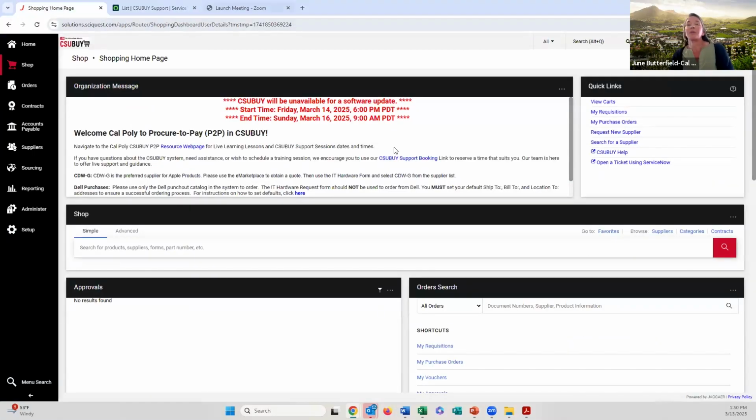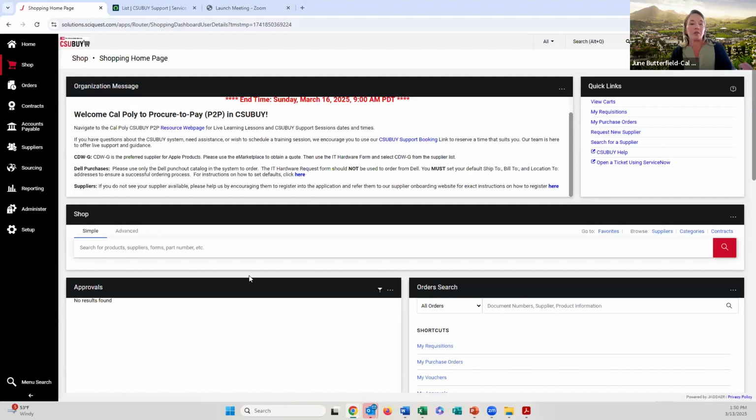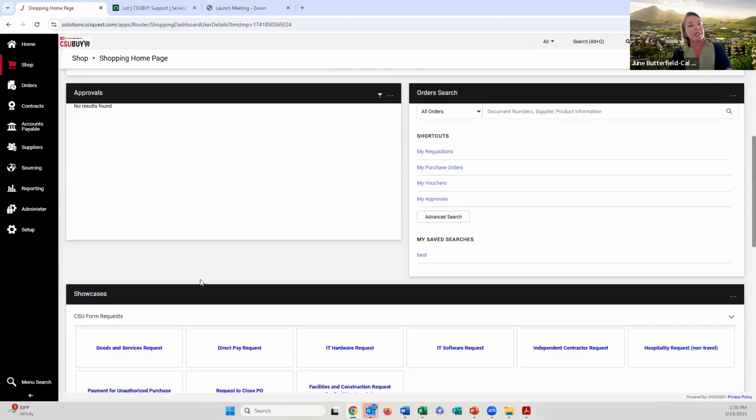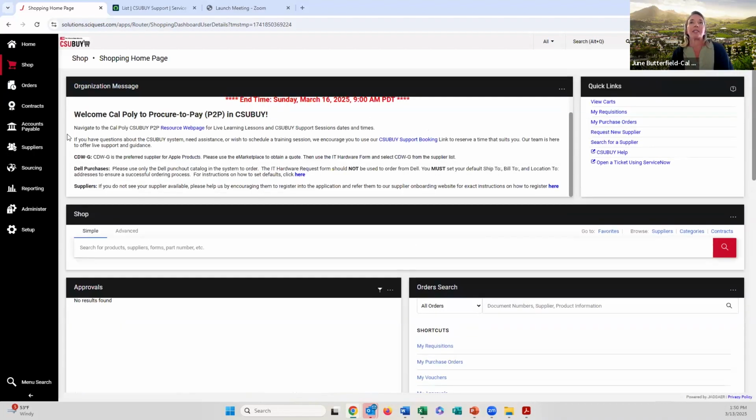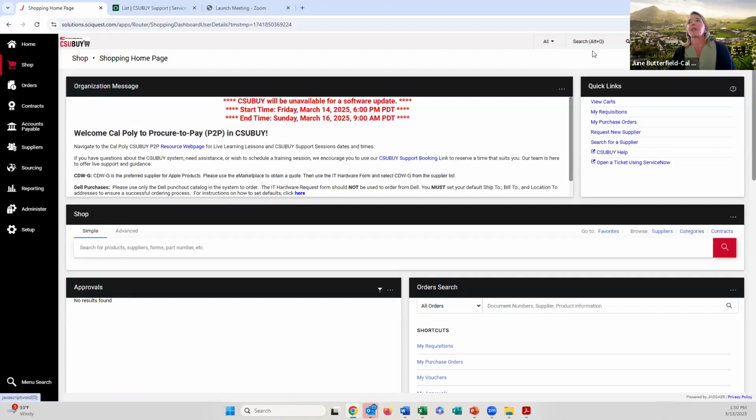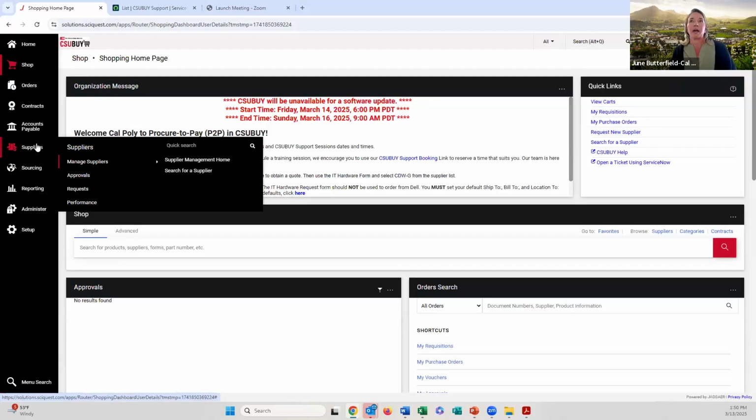Okay, great. So now for the remaining period, what we're going to go over is supplier search and request forms. So initially, when I train for usage on suppliers, the first thing that I have clients do is search for the supplier before even starting their form, especially if they're new to the system and they may be unsure if the supplier is in the system. You can do that by either using any of the search areas over here or going to your supplier flyout and searching for a supplier.